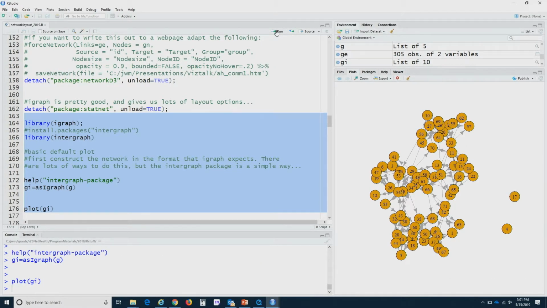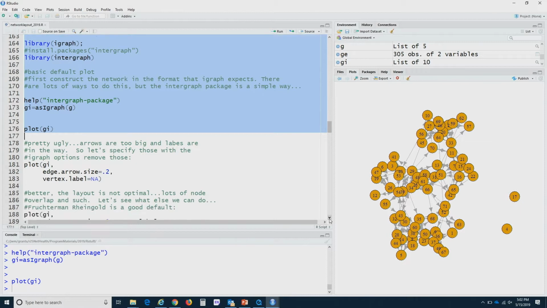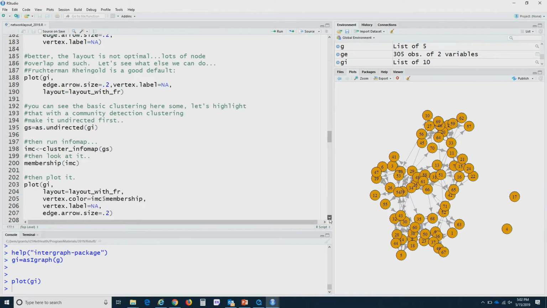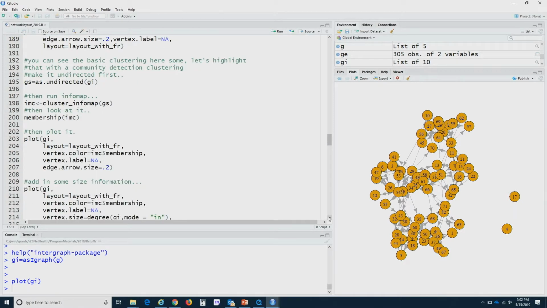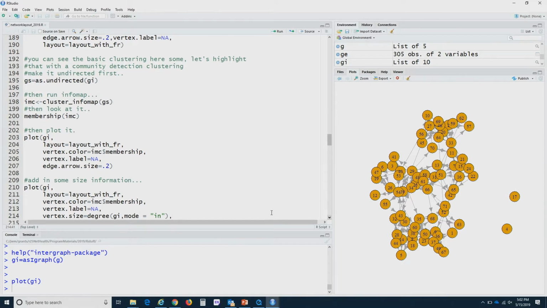The basic default plot in iGraph is the worst of the bunch. It's got these big arrows, and it often has things clustered on top of each other. But once you get the syntax down, as you'll see in the piece here, there are a whole series of things you can do to describe the different pieces of the vertex, the color, the label. I can change size, right, whatever else. And again, I won't go through all the pieces, except that I have to do that if I'm going to make this run.